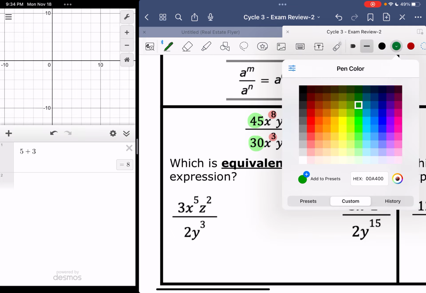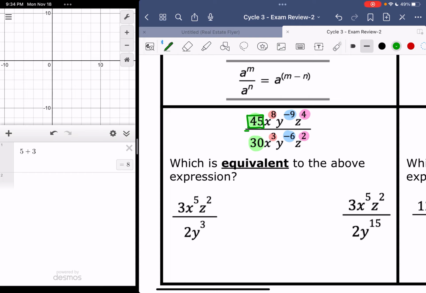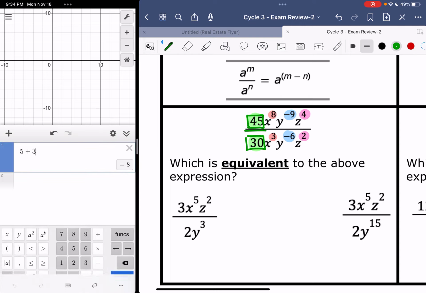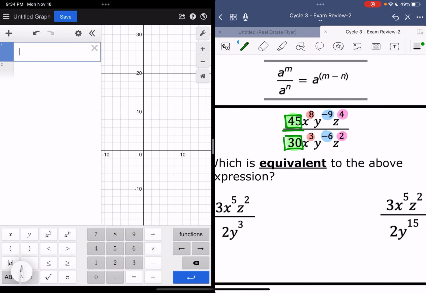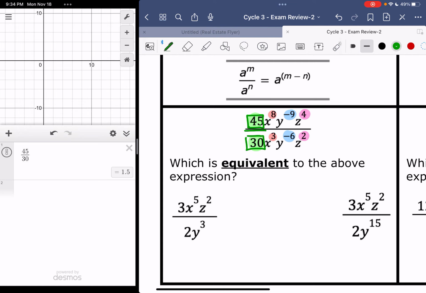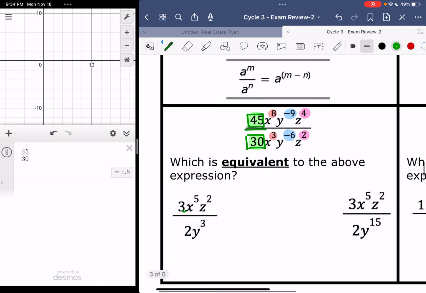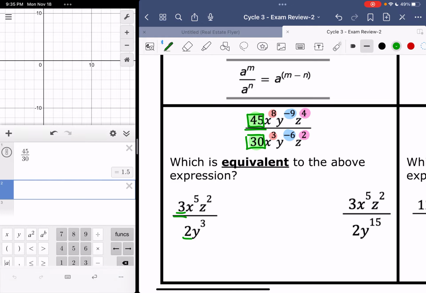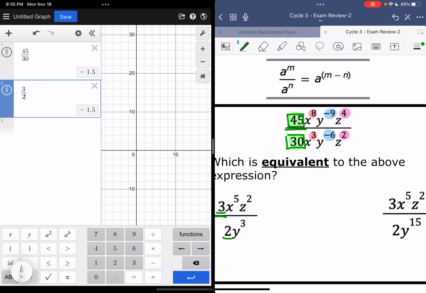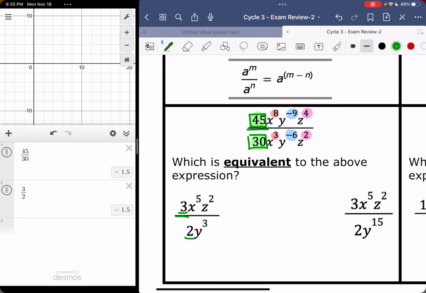All right, so let's go ahead and take care of those coefficients first. We have 45 divided by 30. Okay, we can use a calculator, or in this case, I'm going to go ahead and use Desmos. We have 45 divided by 30. It gives me 1.5. Now, Desmos cannot convert this to a fraction for you. You should be using your calculator for this and converting that answer to a fraction. When you convert it to a fraction, it will be 3 over 2, 3 divided by 2. I can type that in Desmos to see, or my calculator. You can see that both of those are 1.5.